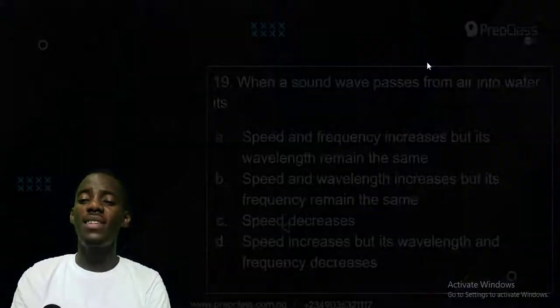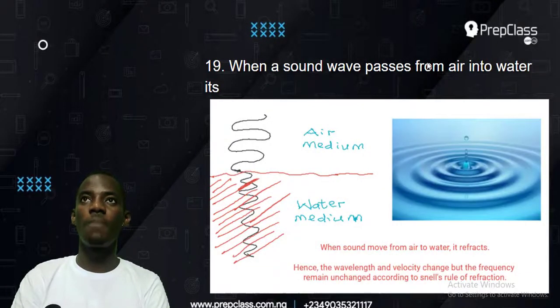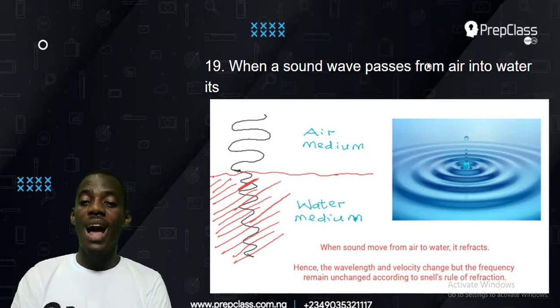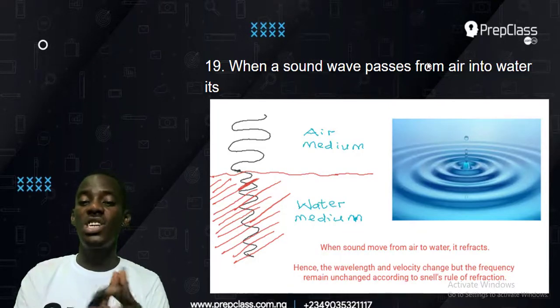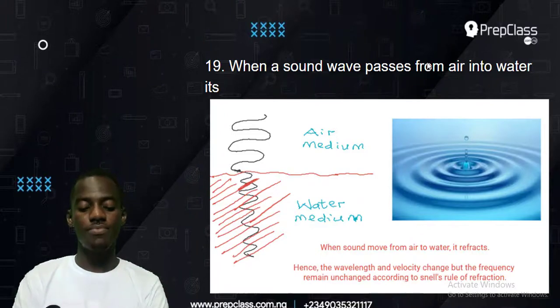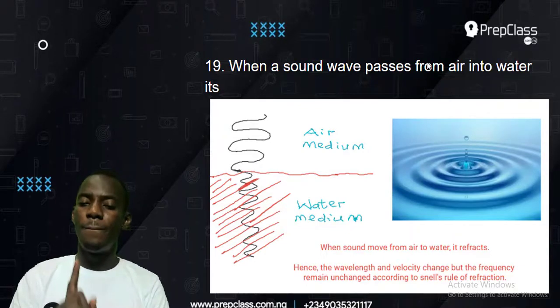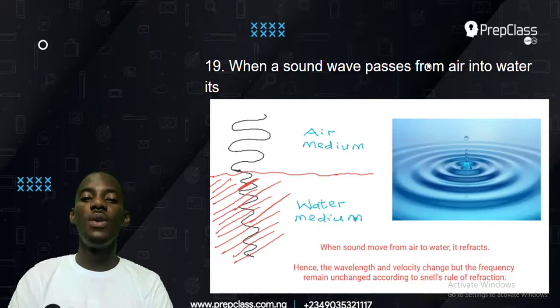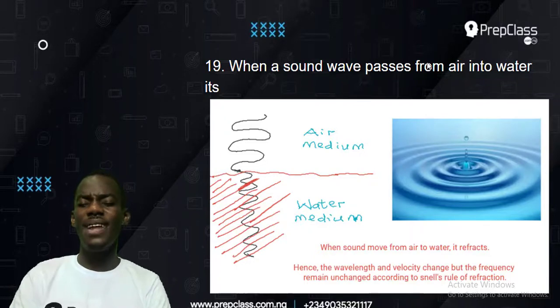Now, there's one thing to remember from the topic diffraction. It's called Snell's rule of diffraction, and it says that when a wave moves from one medium to the other, that's changing from a lighter medium, that's air, to a denser medium, that's water, the wavelength will not change, and the velocity of the wave will not change. Sorry, both of them will be changed. The wavelength and the velocity of the wave will alter, but the frequency of the wave will remain the same. It will remain constant. Now that is very key.